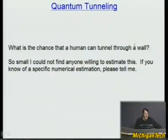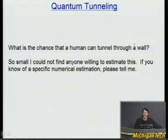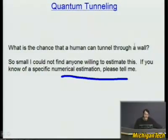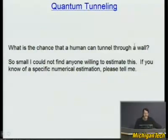I looked for a calculation, but I was sadly ineffective in finding it on the web. I found a lot of people who estimated it would be really small, or who said we shouldn't even try to estimate it since it's so small. What are the chances of a human tunneling through a wall? Theoretically, if you were to run at that wall near you, you might be able to get through to the other side — just maybe. There's a much better chance you'd be struck by lightning a hundred times on a clear day. Still, it could happen. It's a very, very dimensionally small chance, and if you know a specific numerical estimation, even something like 10 to the minus Google to the Google, please send it through.